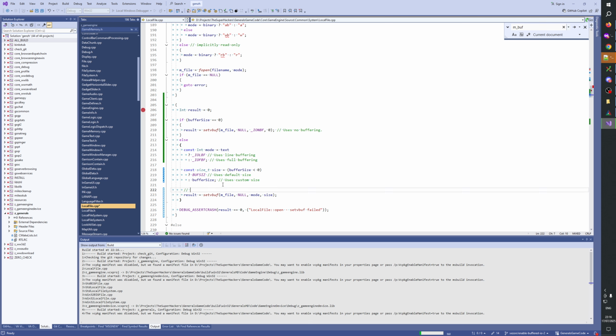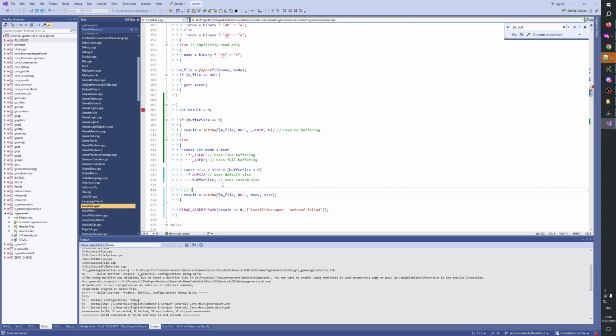Yeah, the comments here. Buffer is expected to lazy initialize on first read or write.